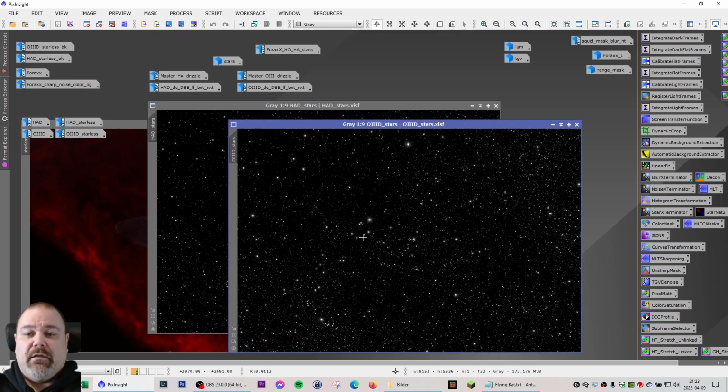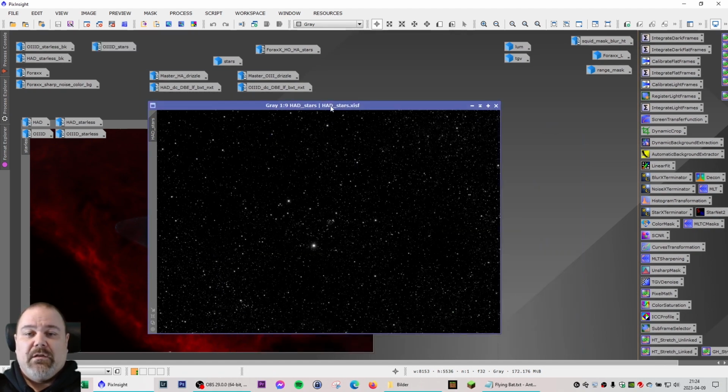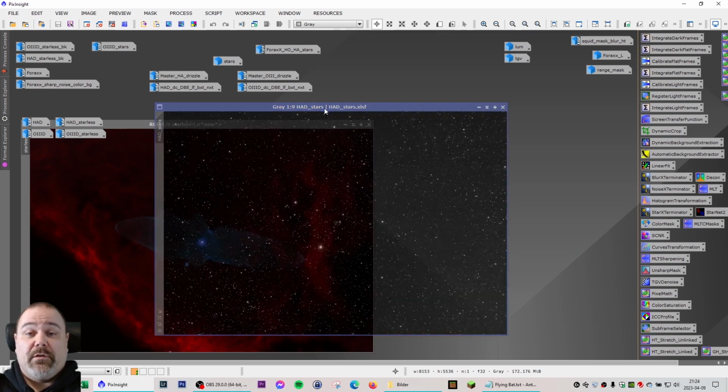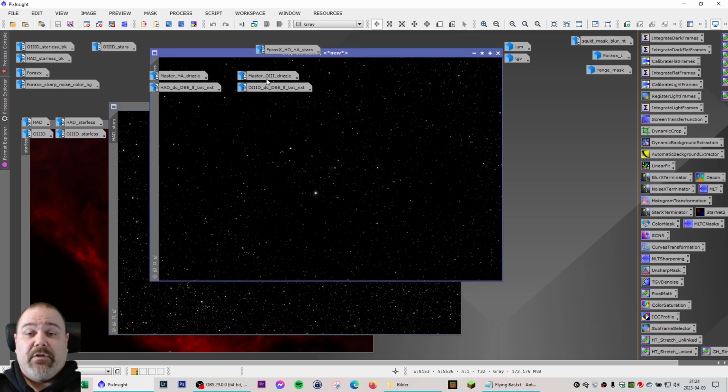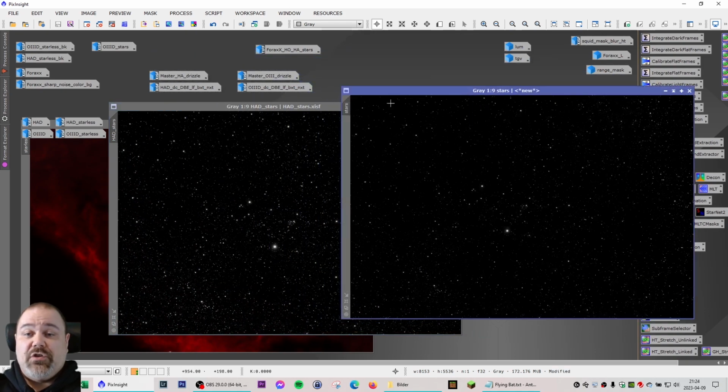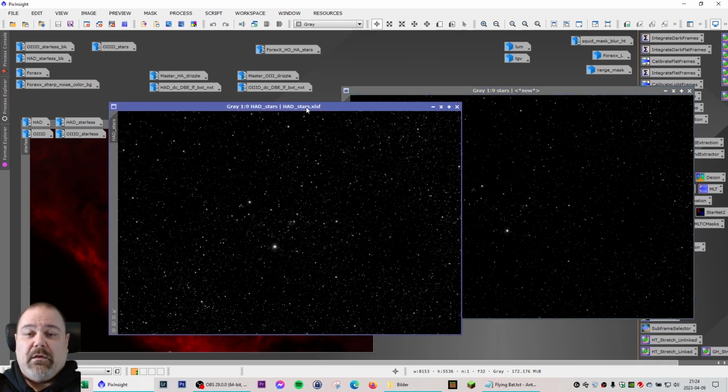And I don't like the larger versions of the stars here. So I actually went back to my HA stars and I reduced them quite a bit, as you can see here, just to not overwhelm the very busy nebulosity image here with the stars.